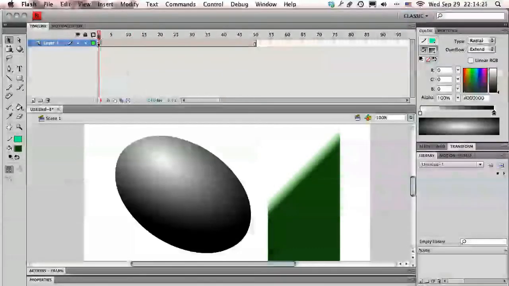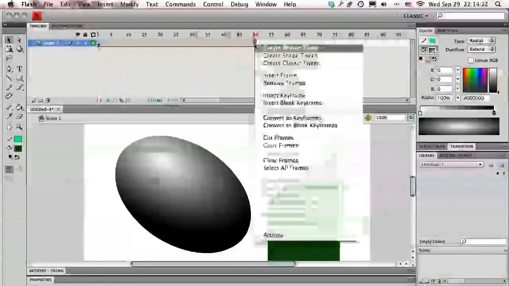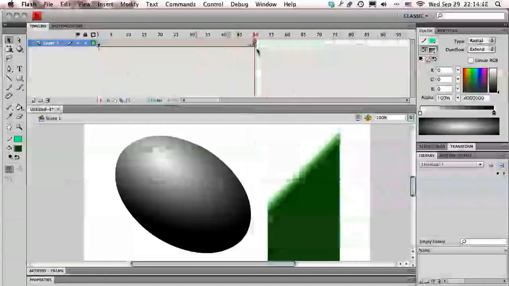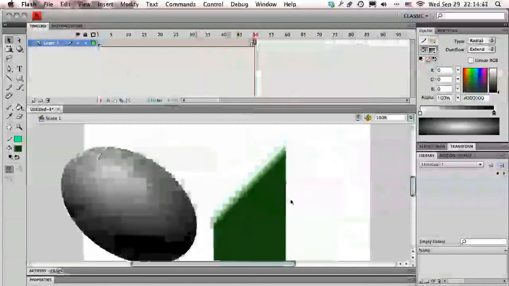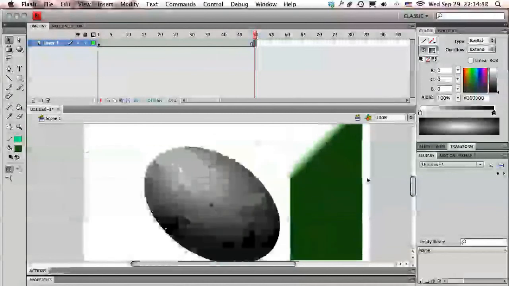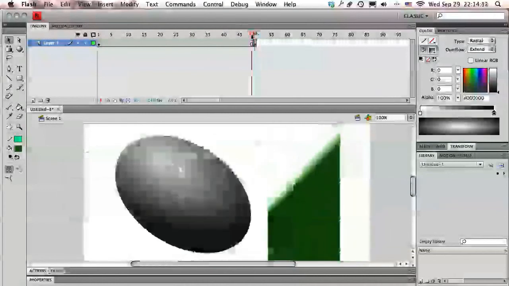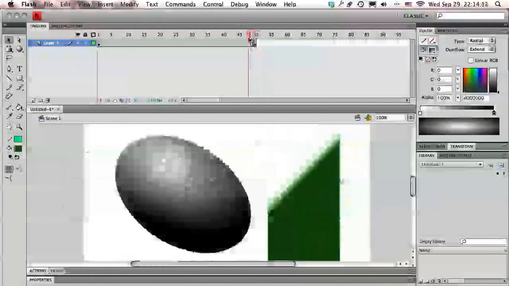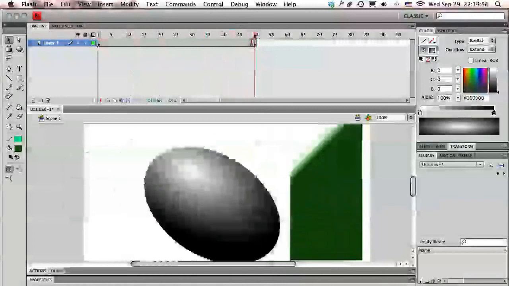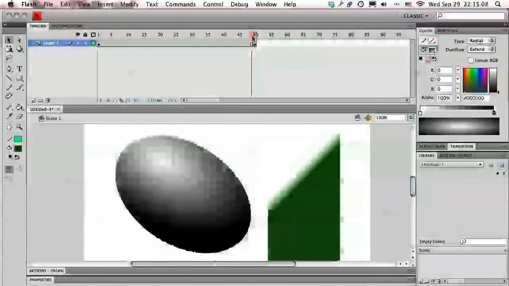So I'm at this beginning frame. If I scrub over to, I don't know, frame 50, I'm going to right click, insert a keyframe. So we've got another dot here. These dots represent keyframes. And I'm going to move some stuff. I'm going to move that there and move that there. When we go back, you'll notice it just snaps into place. That's because all of this, 1 through 49, represents a single frame. And then this is a new frame with new positions.